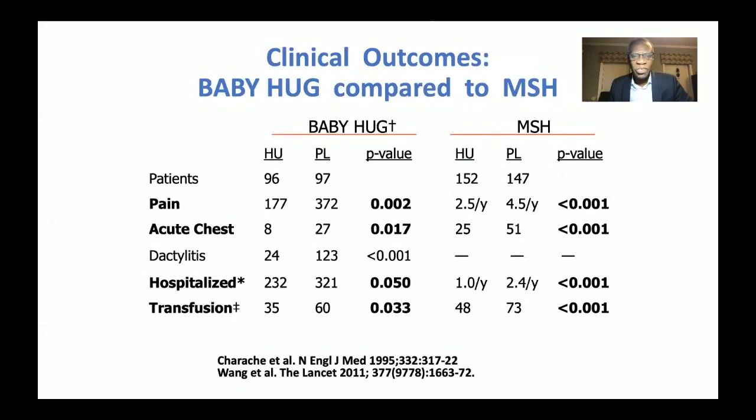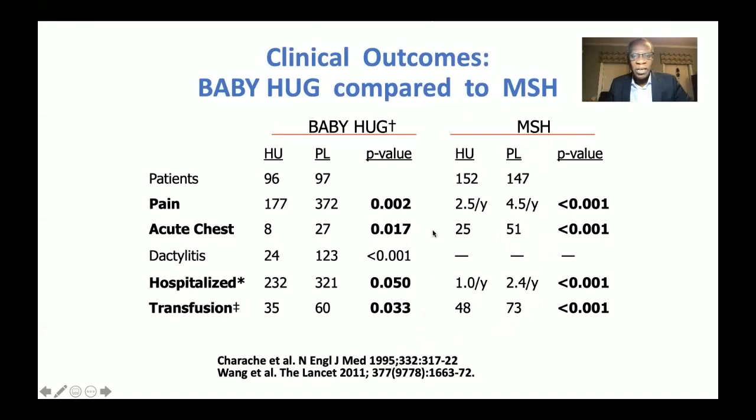It is not enough just to prevent infection in sickle cell disease. One has to make every effort to prevent other manifestations of the disease, including pain, acute chest syndrome, hospitalization, and transfusion. For many years, hydroxyurea therapy has been proven to be an effective therapy in reducing pain, as in the multi-center study on hydroxyurea, reducing acute chest syndrome, reducing hospitalization, and reducing need for blood transfusion in a seminal study published in the New England Journal by Charache et al. in 1995.